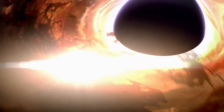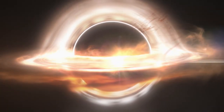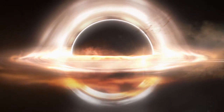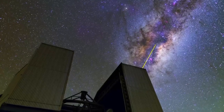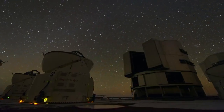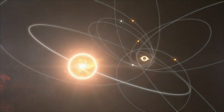Should we be worried about the flares reaching Earth? It sounds worrisome, this blob of gas emitting these huge flares of light. But you gotta realize, this is 26,000 light years away. That is a long way. It took an extremely sensitive detector on one of the largest telescopes on Earth to be able to see this at all. Earth is safe, for now.